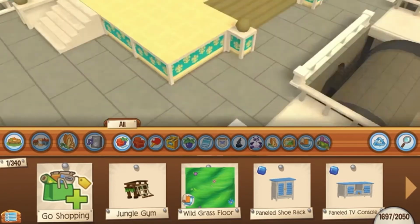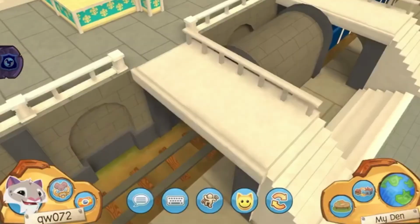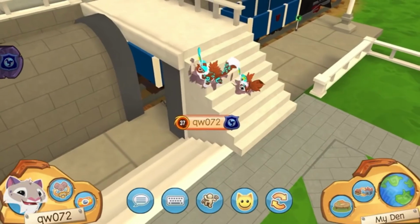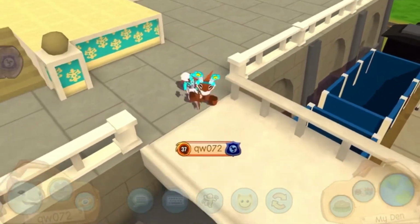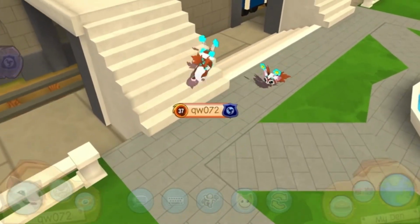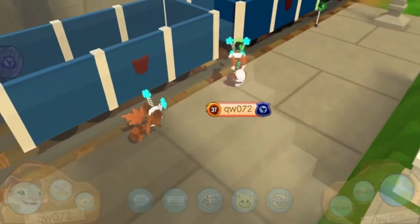But it's still a really nice den. So, I don't know. I think it's really pretty, though. So I might do a speed den with this. What do you guys think? Because I know I will, and hopefully I can get, can I get on this train? Maybe I have to get off from here. Why can't I come down here? Oh, wait, there's stairs right there. Come back there. Okay. There we go.